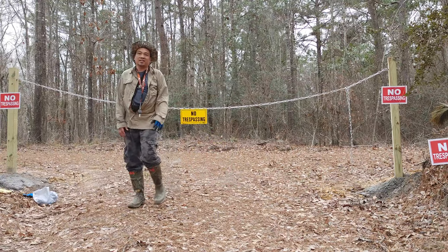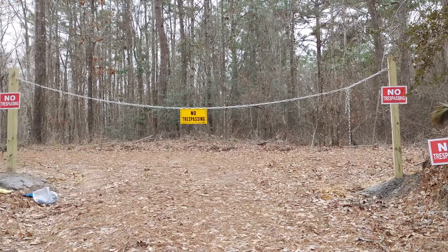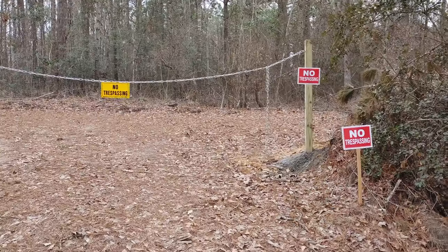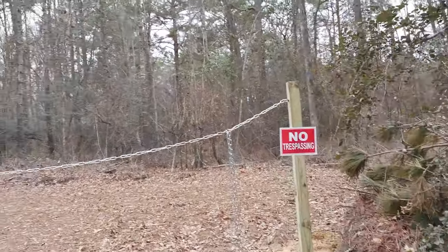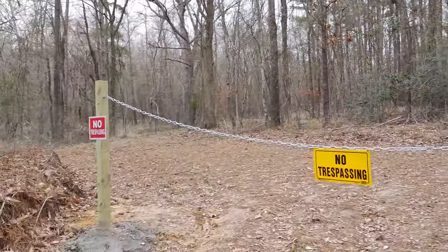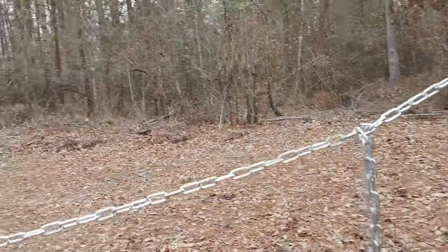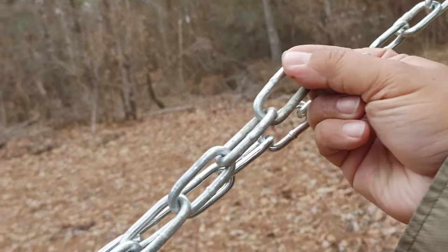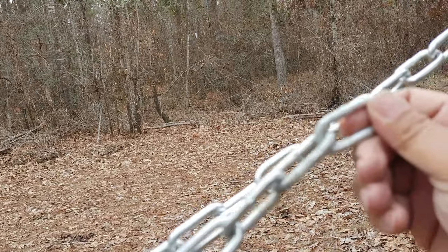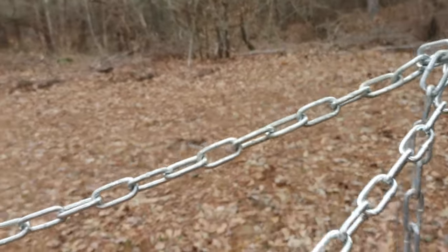This project. Okay guys, so this is the finished project. So initially this is my chain, it's 16 feet. I'm short about a foot or so. So at least I have some adjustments if I want to.